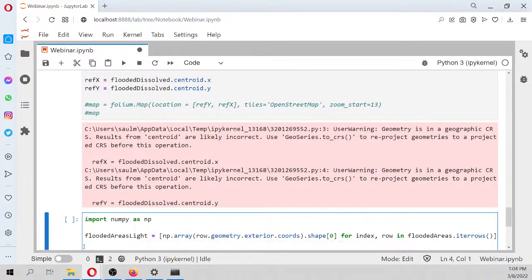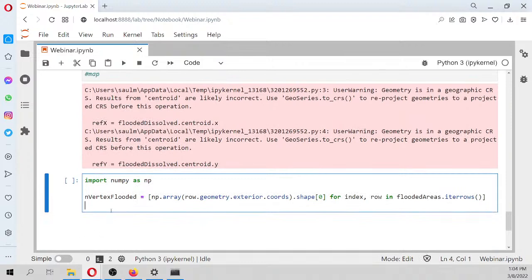N vertex flooded. Okay, and then here, n vertex highways.